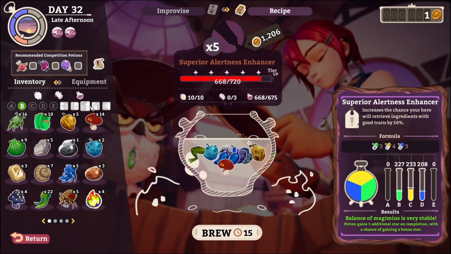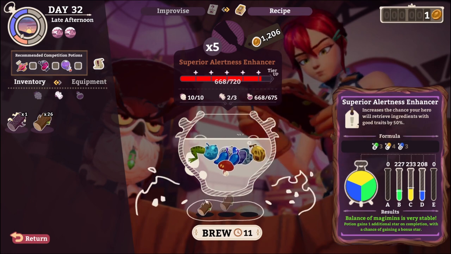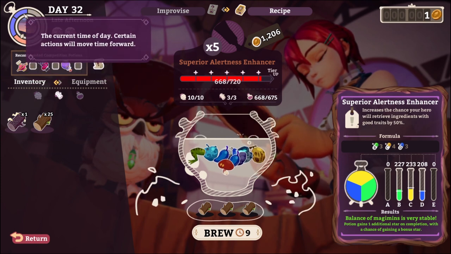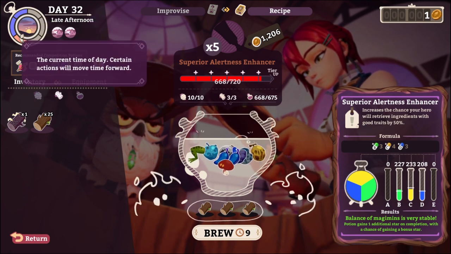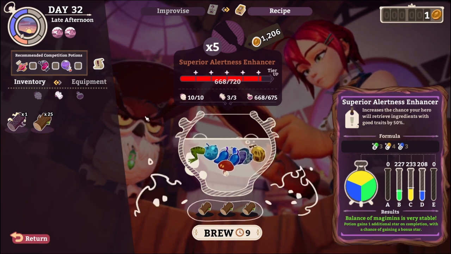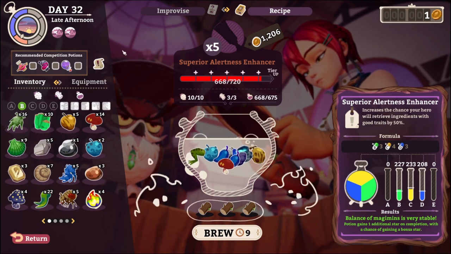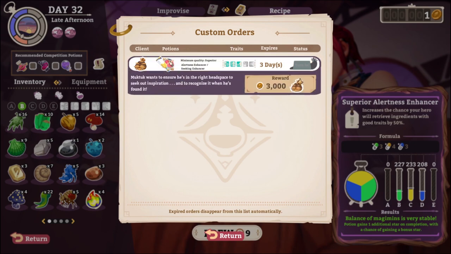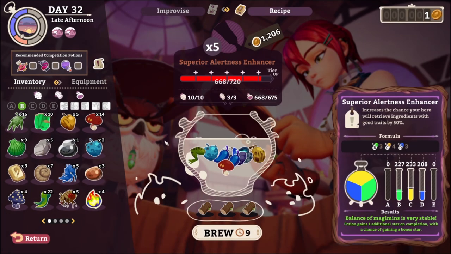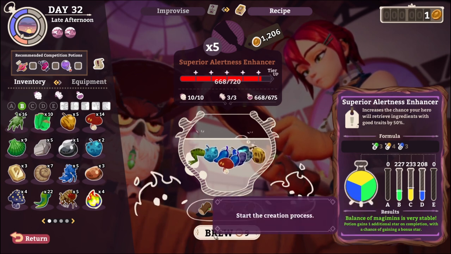It's going to take a long time to brew, however, so what can we do about that? Right, 1, 2, 3, 4, 5, 6, 7, 8, 9. So, middle of tomorrow, that'll be ready. Actually, it's a two potion order, isn't it? So that'll be fine. Get another one going tomorrow and then turn in the following day. Brew 9. Yeah, I think that looks good.